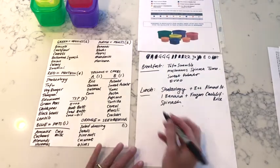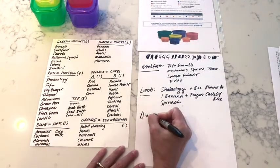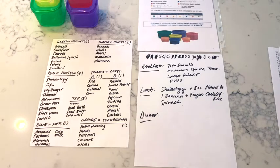All right, now moving on to dinner. I like to do bowls. Bowls are super easy because you can meal prep a bunch of stuff and then you can just construct them every night. And you can get really creative. So one of my favorites is a burrito bowl. It's basically a burrito deconstructed in a bowl without the wrap.